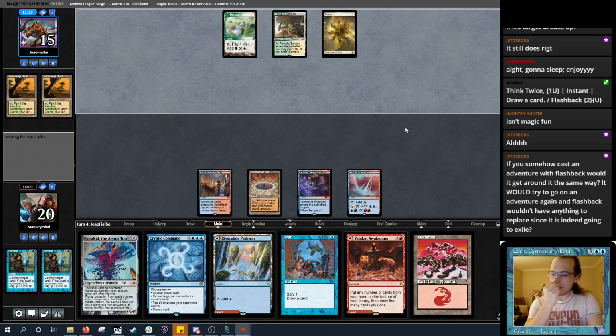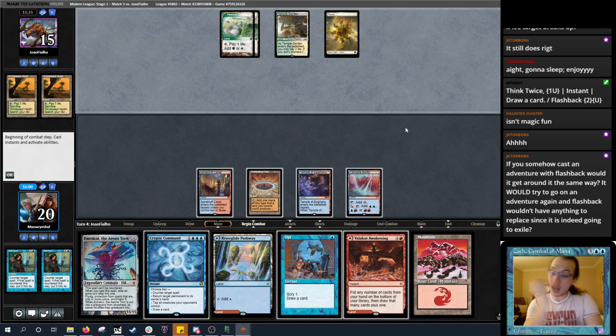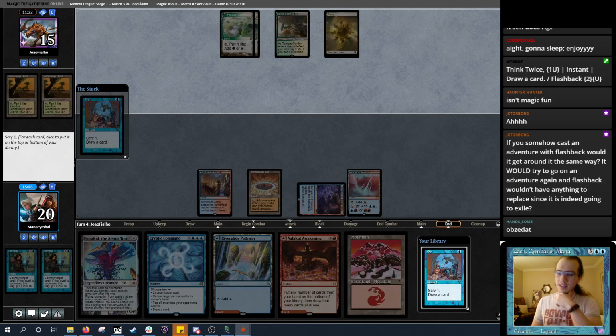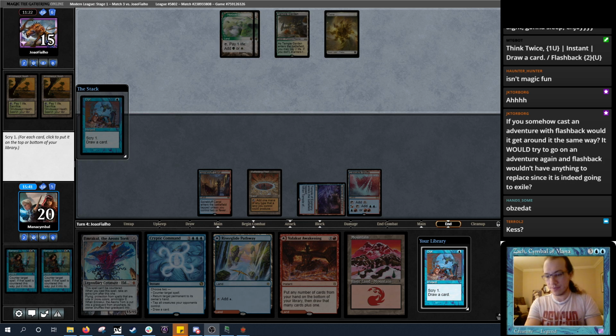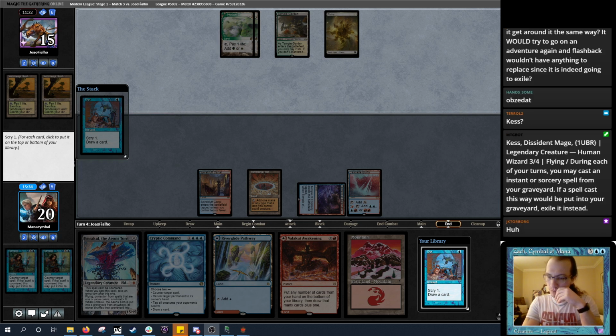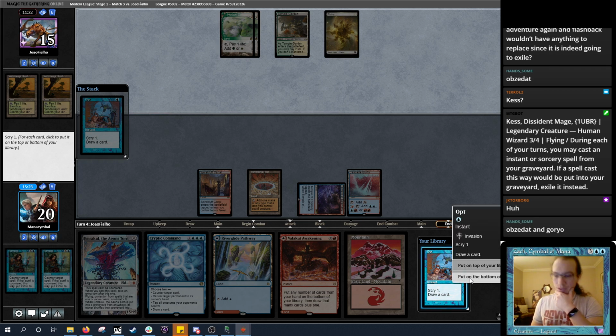If I have the Cryptic, I'm not upset. But if you somehow cast an adventure with flashback, would it get around the same way? It would try to go on adventure again, and flashback wouldn't have anything to replace. It's going to exile. I believe that is actually the case. So, for example, the Grixis card, the good one, Kess. Yeah, so I believe with that card, you can cast an adventure from your graveyard. It goes into exile and is then castable. Obzedat and Goryo's Vengeance work the same way.